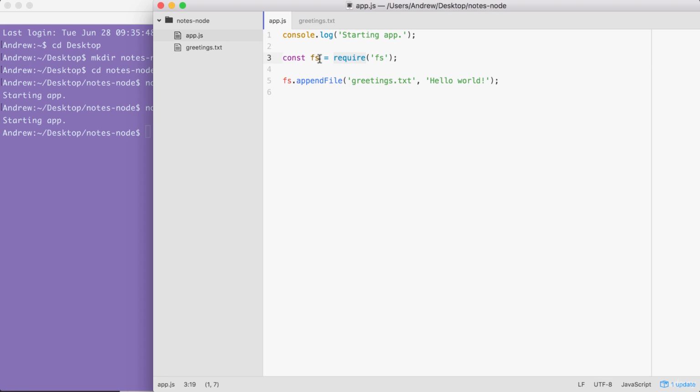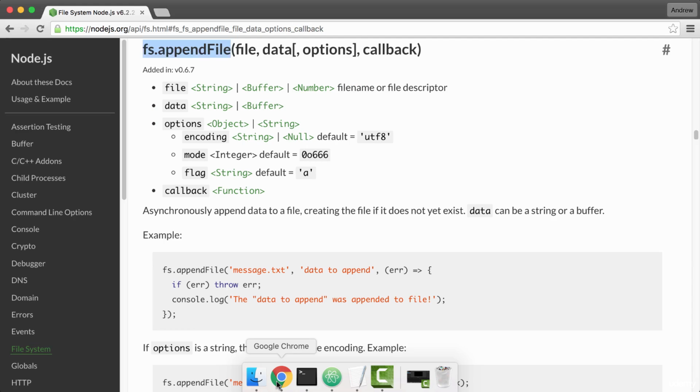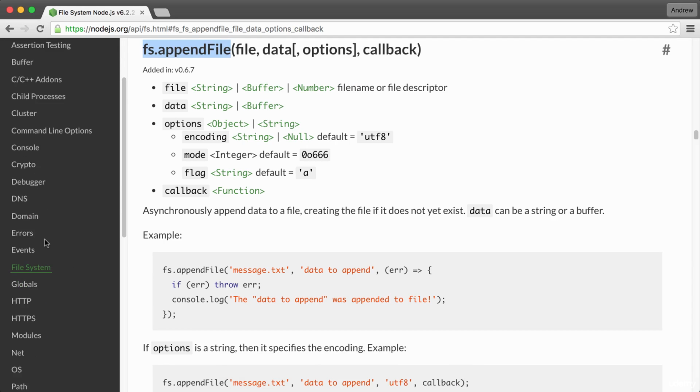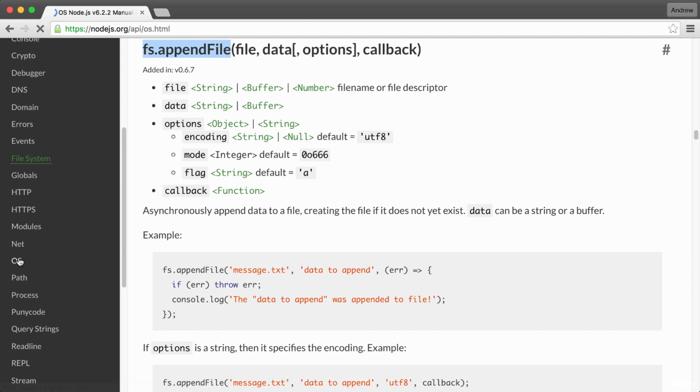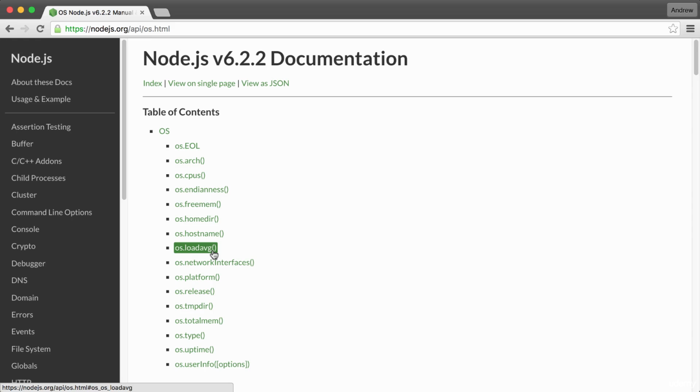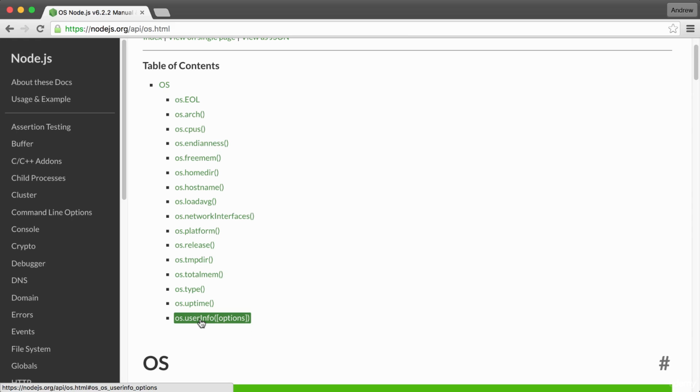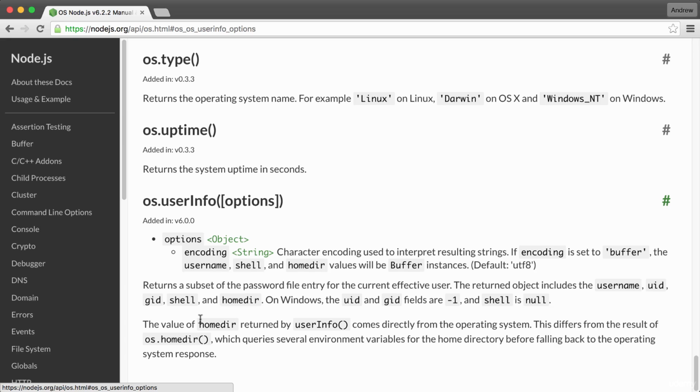Require lets us load in the module's functionality so we can call it down below. The second module that we're going to be using is OS, and we can view it over in the documentation. Down on the left-hand side, we're looking for the OS module. And on the OS module, we're going to be using the method defined at the very bottom, userInfo. userInfo gets called and returns some various information about the currently logged in user, such as the username. And this is what we're going to pull off. Using the username that comes from the OS, we're going to be able to customize that greeting. Instead of hello world, it can say hello, in this case, Andrew.